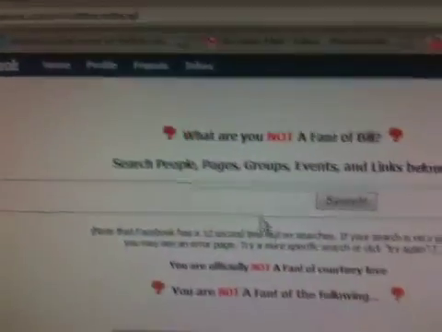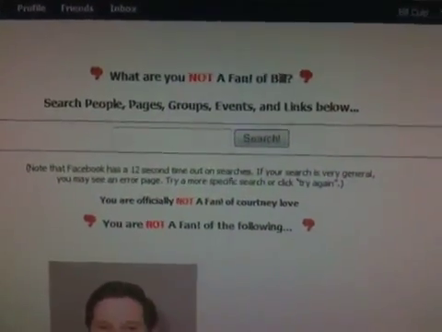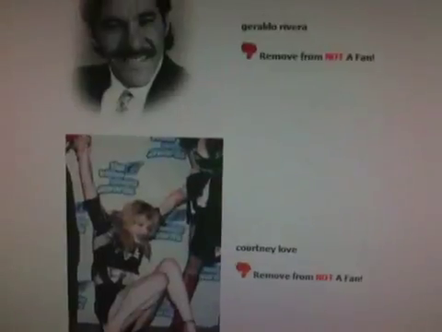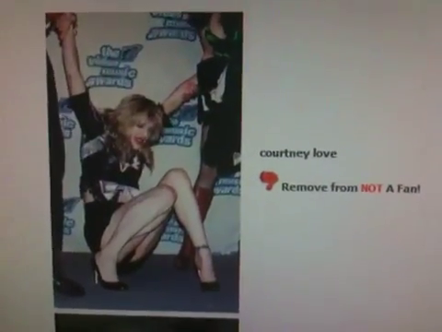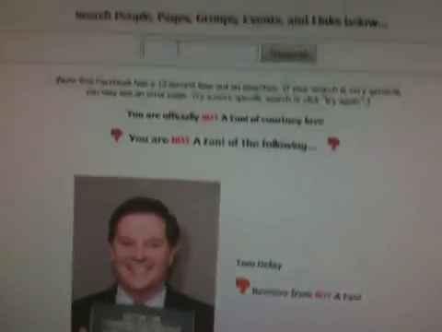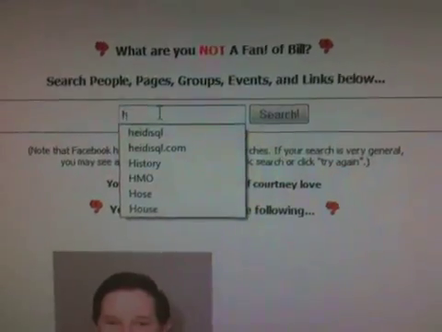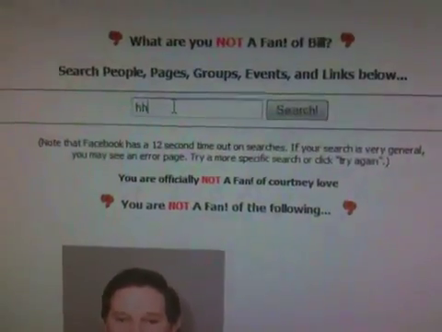Now, a notification goes out to all my friends, and now we can scroll down, and somewhere in this list, oh, there she is, right where she was before. So now she's back on my not a fan list. So the way it works now, sometimes if you search for something really goofy, this is not Google, okay? This is a Facebook search.